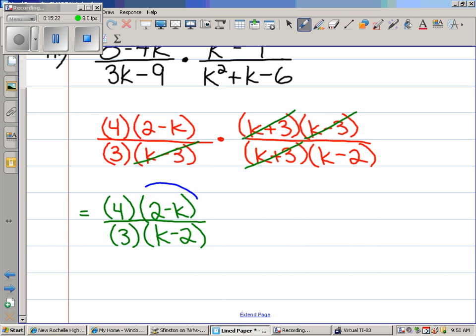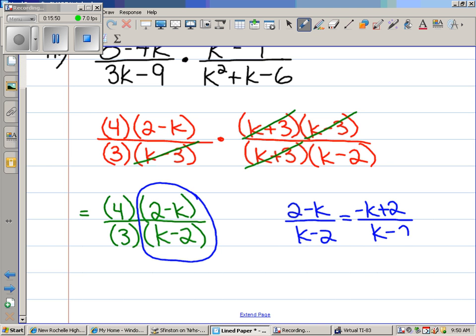Here's why it exists. If you see something like this, and it only works with subtraction, here's what you can do with it. I'm just going to pull it out so you can see what to do. K minus 2. All I'm going to do is rearrange my deck. Take the top, rotate it. It's negative k plus 2 over k minus 2. Do you see that? All I did was rotate the cards in my hand. I moved the negative k to the front. Okay?